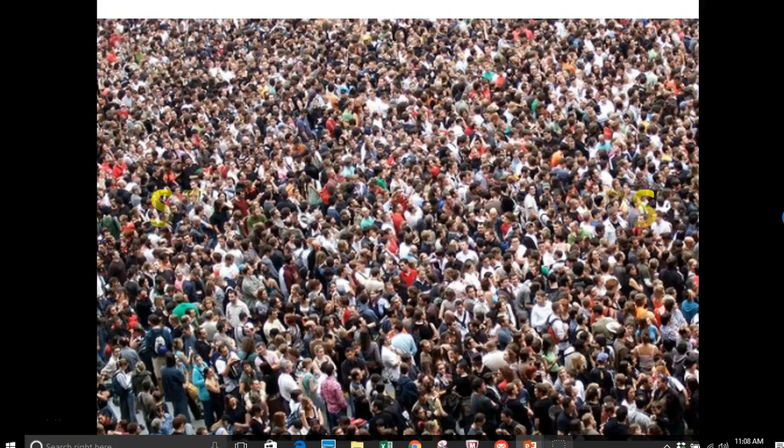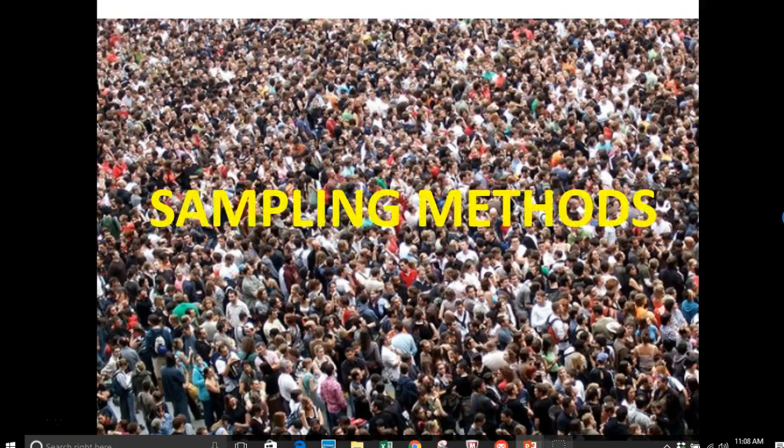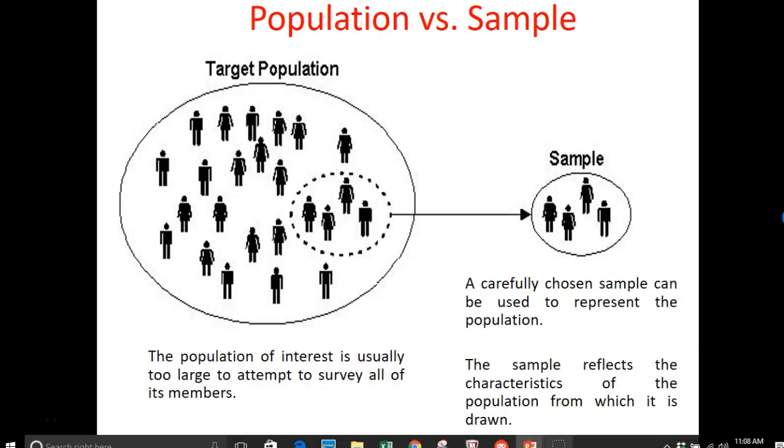Today we're going to be looking at sampling methods. These are sampling methods that you would use in taking a survey. So we have to think about surveys where you have a huge population. It's often impossible, when you're interested in, say, the students at Grant High School or the people of Portland, to ask everybody in that given population. So you have to choose a sample, a group of people. You want the choice to be unbiased. You want to represent every kind of person and just have a manageable group that you can work with.